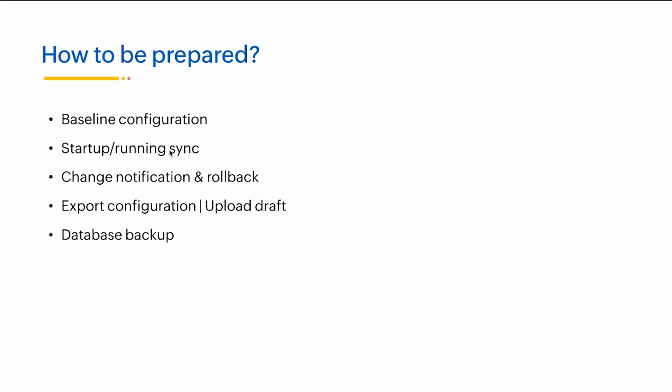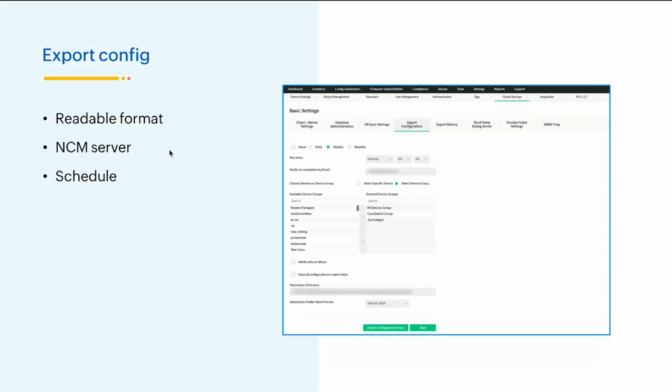Fourth, you have to export device configurations to your system for future reference. And fifth, finally, you have to regularly back up your network configuration database. So we have covered the first 3 points. Now let's look at how to export configurations and back up the database. You can export the configurations of selected devices to a destination on your system, ensuring that you have a backup in case of a mishap.